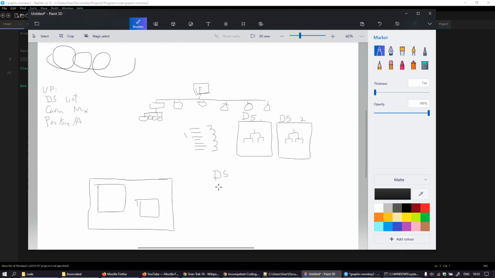It contains a layer array, and it contains a root form, and that's about it, round about it.